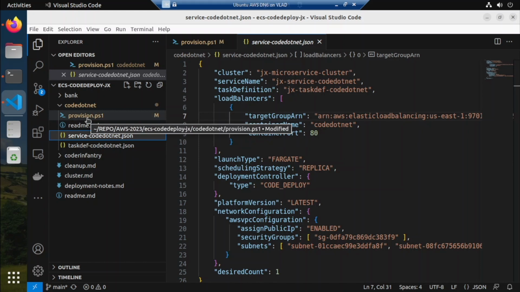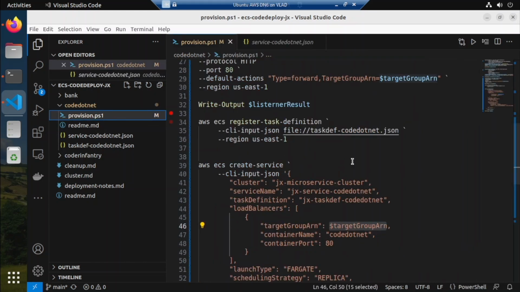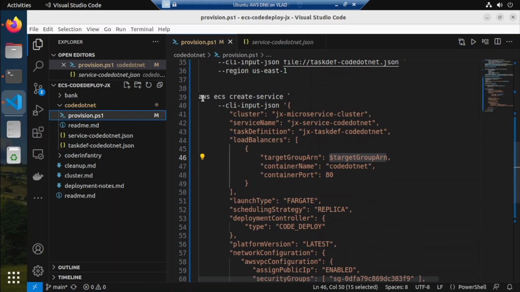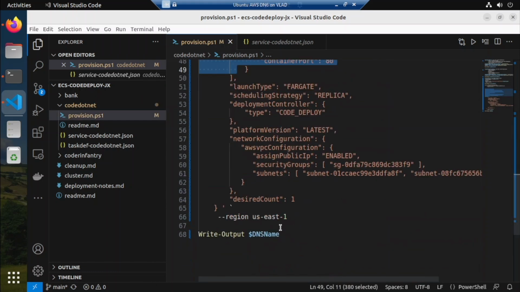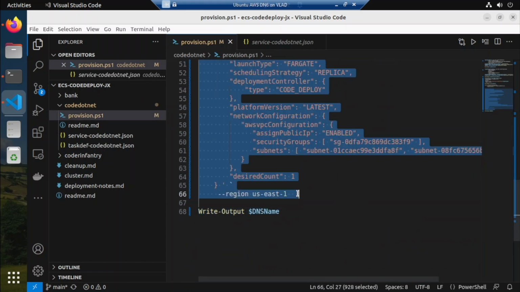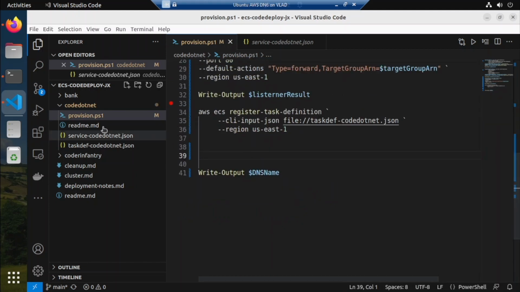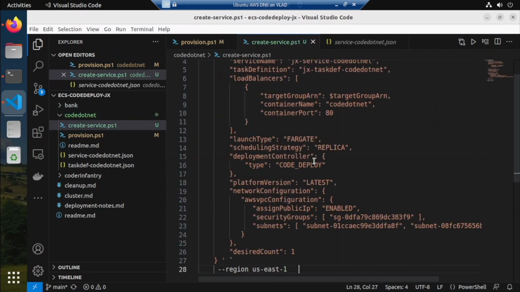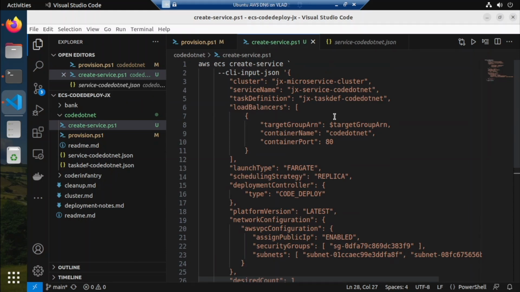So let's try this. Let's remove the service here for now. Alright, and then let's create service in here. Create service dot PowerShell, and then let's put that, and then this one here.